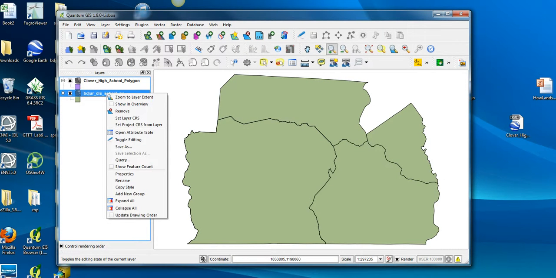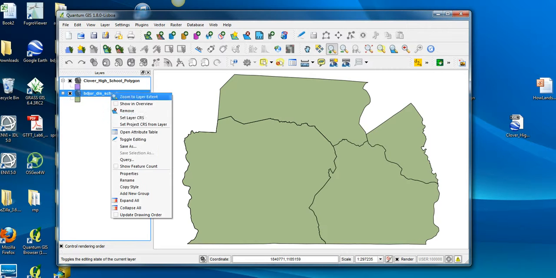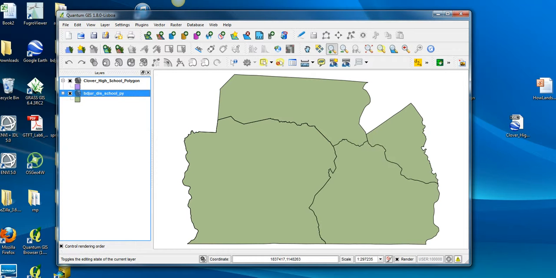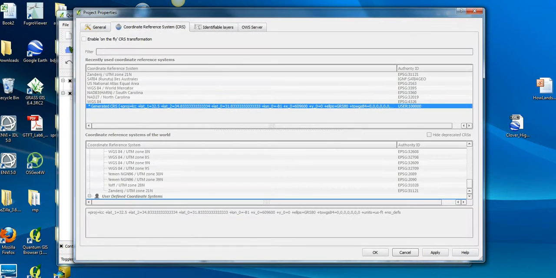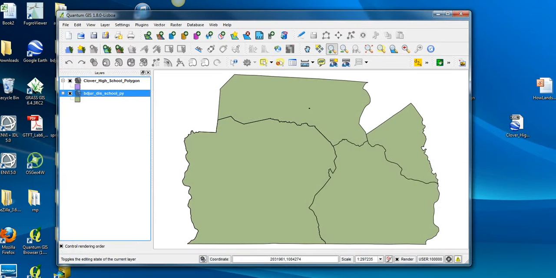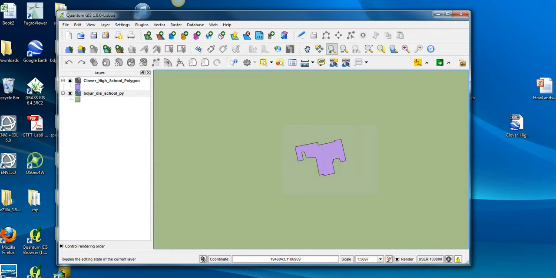However, this school district data that Sharon got from her school district is in a projected coordinate system, and it has units in feet. So this is a great projection to use. Now, if I just want to look at my data, I can set the computer to enable projection on the fly. And you can see now that my school KML file lines up fine where it didn't before.